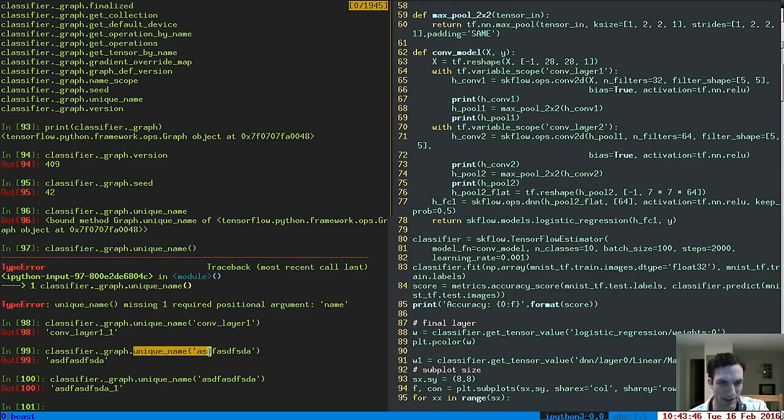And when I said unique name, some random string of letters, it gave me back exactly what I put in. If you put it in again, then it appends this stuff to it because it's sort of stored that. So conv_layer1 is definitely some kind of useful name in the graph. Get operations, maybe. Maybe that's what I want.